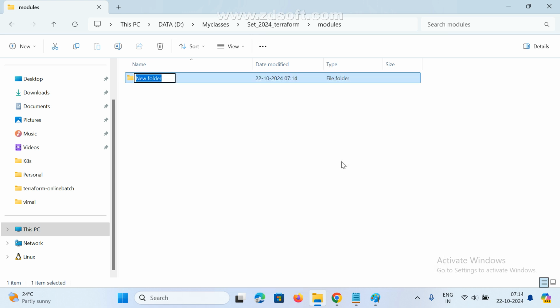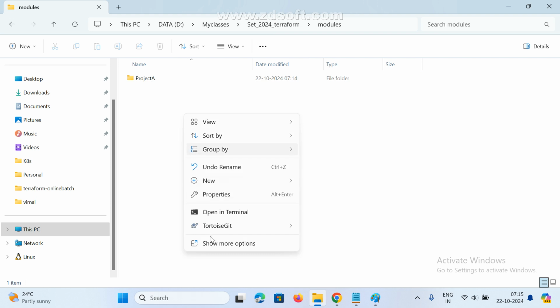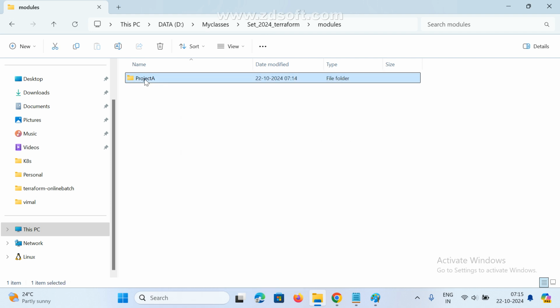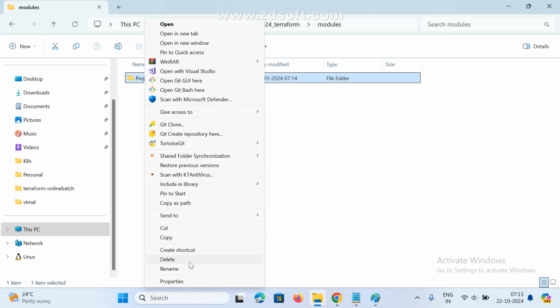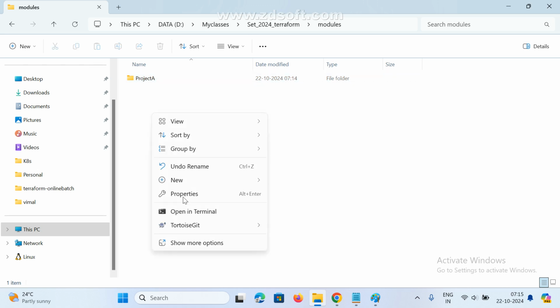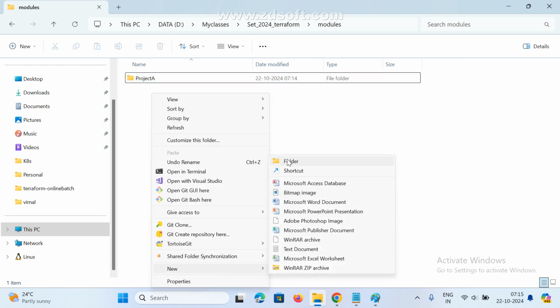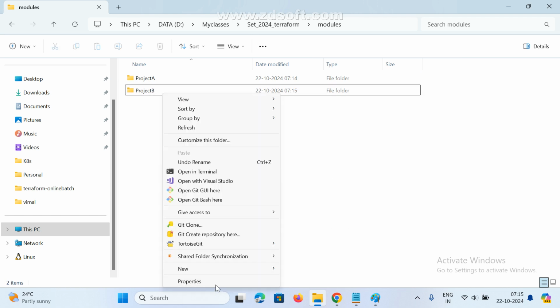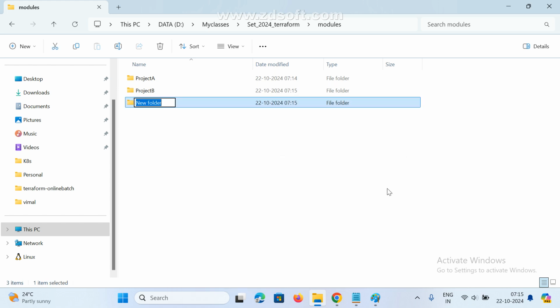Just assume this is project A. Now I am going to give some more projects, this is the development phase, or whatever you want, that is your wish. Reusability is the main thing. And this is project B, and like this we can create multiple. Now project C.